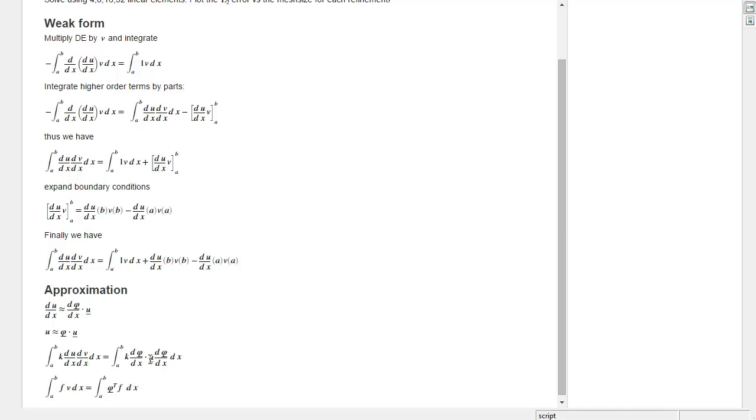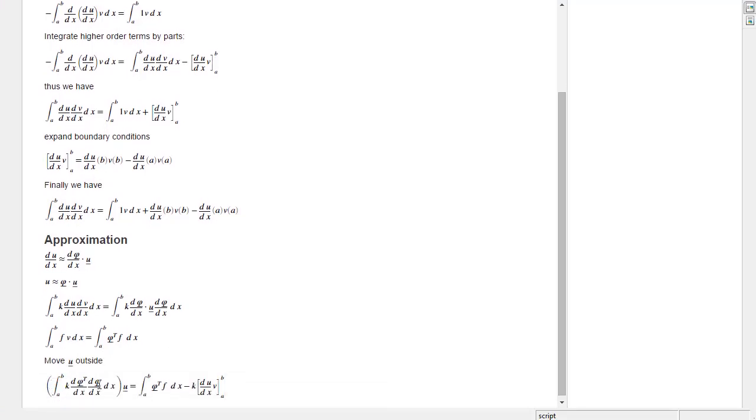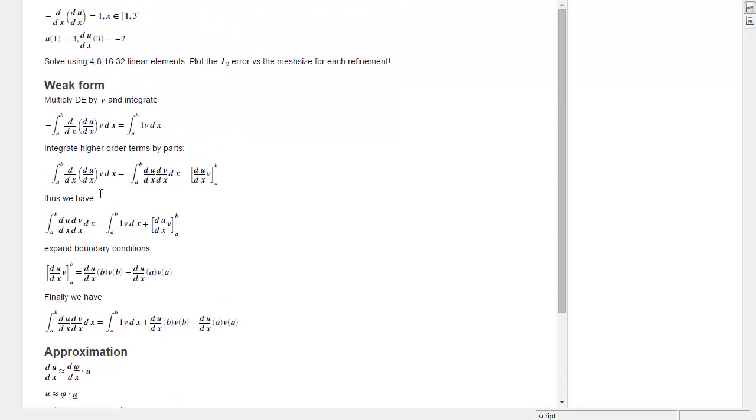Now we can move the nodal values of u outside of the integral. And thus we will get our integral here, where this multiplies this. Because they are vectors, we need to do the outer product, which means that this one is transpose times this one, so this will yield a matrix, and the whole integral will be a matrix. u here is then multiplied by a matrix-vector operation, and this equals the load vector minus the natural boundary conditions over here. And if we have a k here, then this k must be in the natural boundary conditions as well, because this is how we derive this.